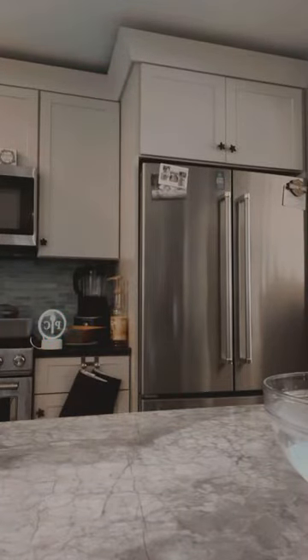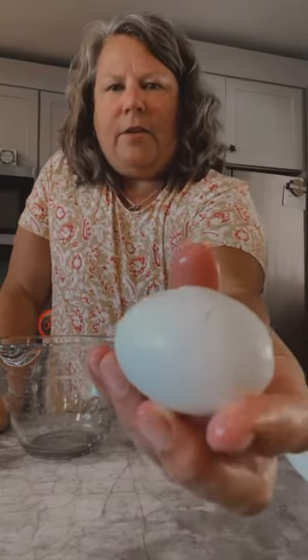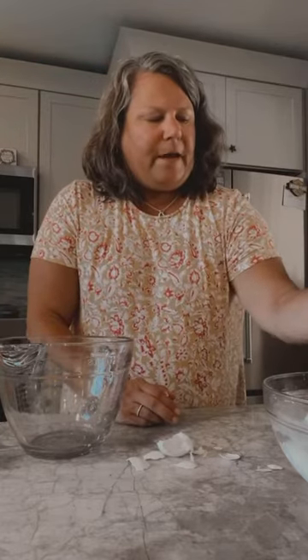Let me see if they're cool enough to touch. Here's another bowl just to place them in. The easiest way to peel your hard-boiled eggs is to tap them on the counter on the bottom and then the top, give it a gentle roll. Look at that — you can see the shells are all cracked already, and then it'll come off in like big pieces. Let me put it back in the water to get the rest of the shells off.